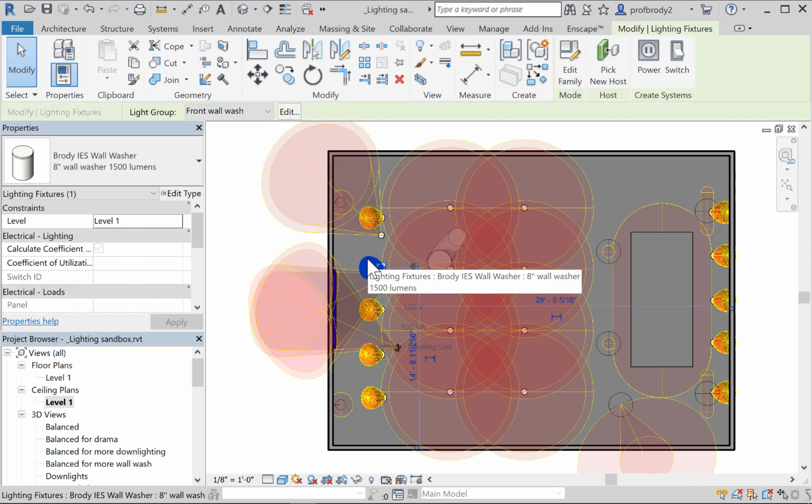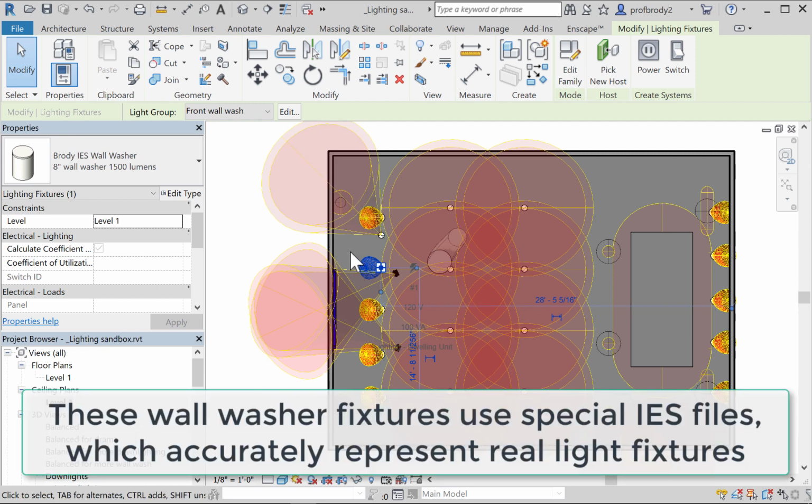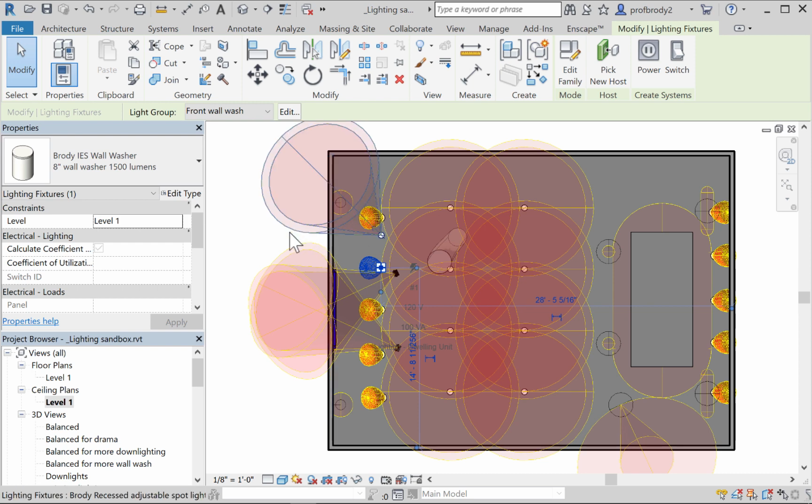Revit has some wall washers in the program, but they tend to make what are called scallops, which are not tasty little things that you get from the ocean. It's actually just annoying little scoops of light on the wall. I prefer a wall wash that has a nice even look to it. To do that, you need to use what's called an IES file. IES stands for Illuminating Engineering Society. And you don't need to know all the bits and pieces, but there is an IES file that I've created here.